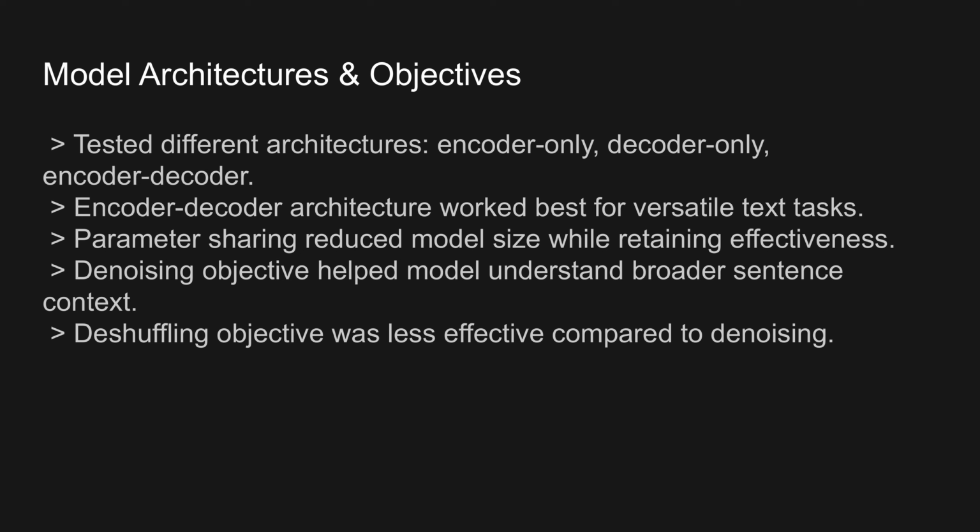Let's move on to the sections about model architectures and unsupervised objectives. These parts of the study explore how changes in model design and training objectives impact performance, similar to testing different versions of a car to see what works best. The authors mainly used the transformer model, experimenting with different setups like encoder-only, decoder-only, and encoder-decoder. The encoder-decoder setup, which separates understanding from generating, works well for tasks like translation.